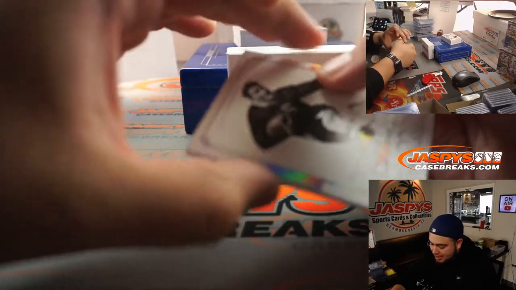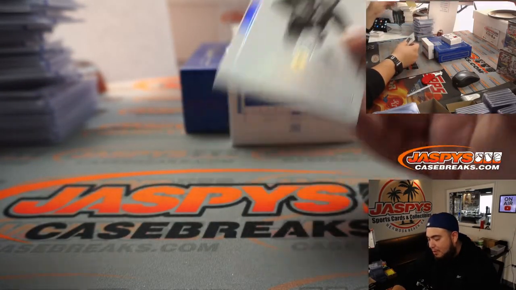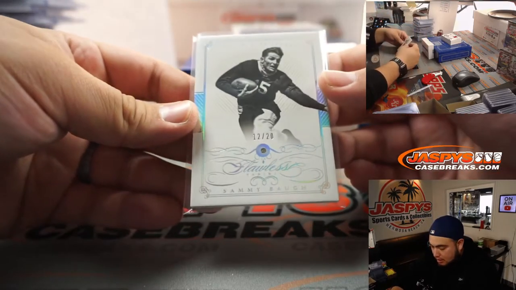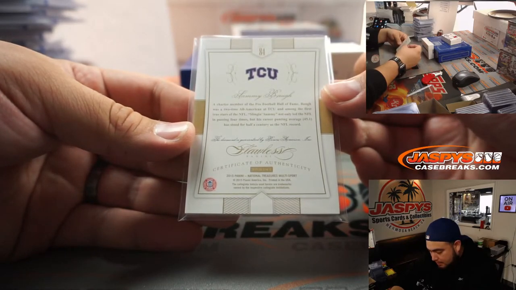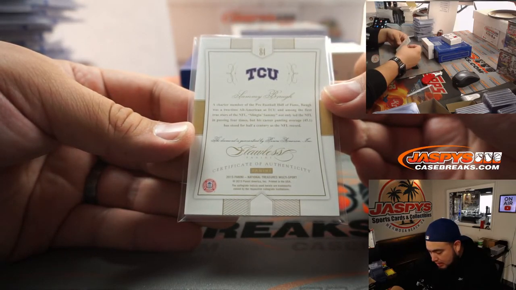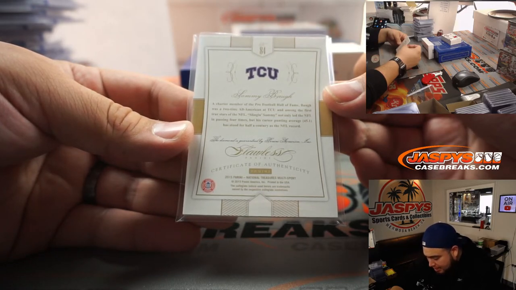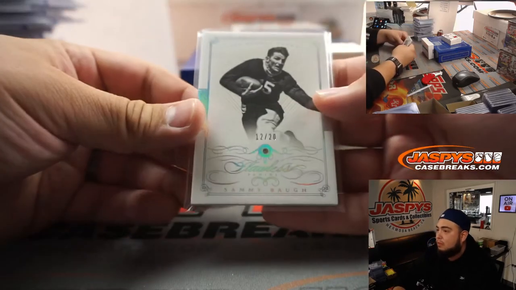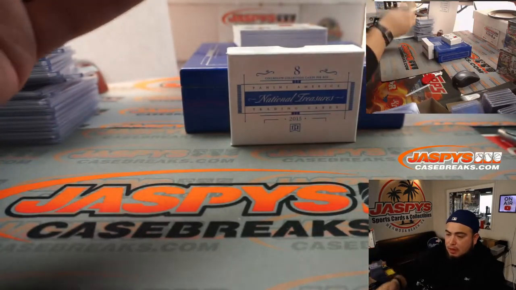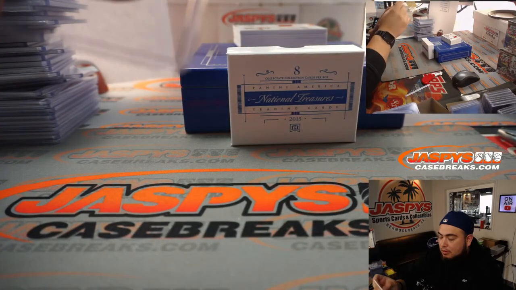Got a diamond out of 20, Sammy Bob. TCU Horned Frogs. Not only was he one of the true stars of the NFL, Slinging Sammy not only led the NFL in passing 4 times, but his career punting average, 45.1, has stood for half a century as the NFL record. 2. When Peter lost my mojo.